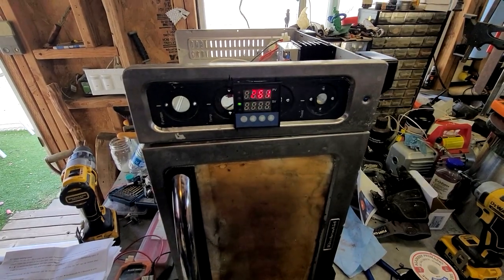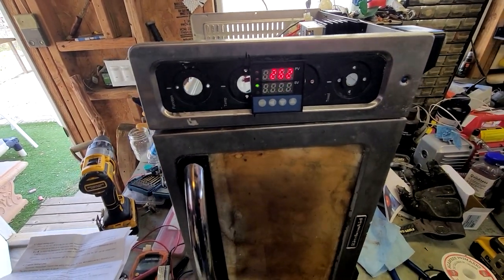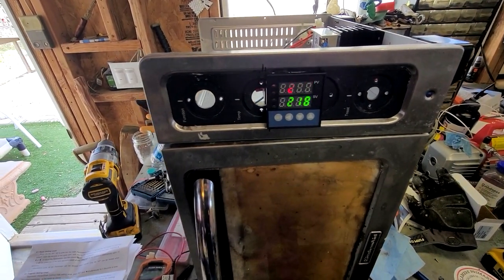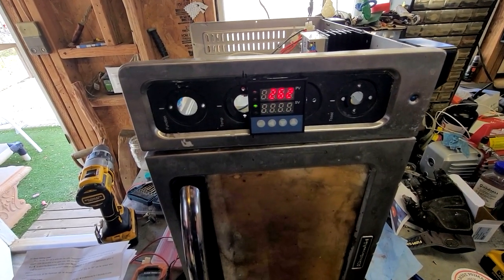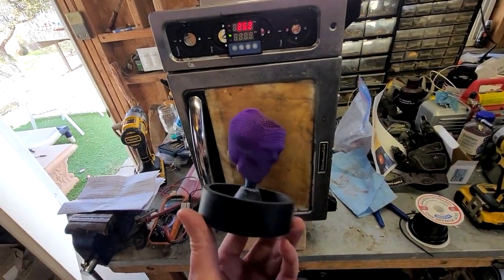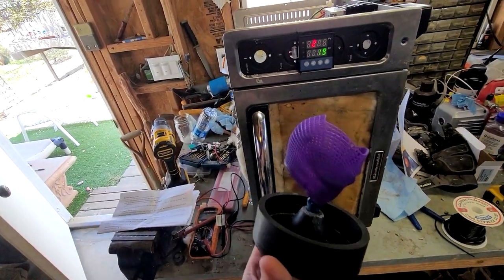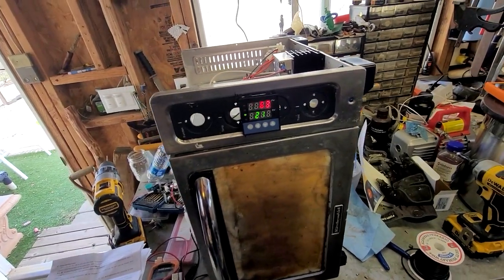So I'm doing a little test on it right now. You guys can't see it because of the refresh rate on that little LED screen, but it's supposed to be ramping up to 302 degrees over the course of an hour. It looks like it's doing it. I put in the programming, but like I said, it's a little difficult to understand these instructions over here. While we're testing it, I went ahead and sprued up the model. So now I'm gonna go ahead and invest it, and then we can stick it in this burnout kiln and see if it works.